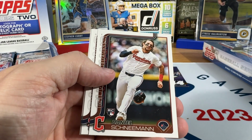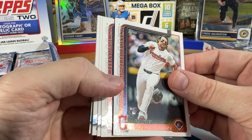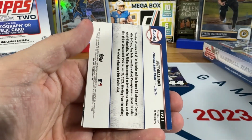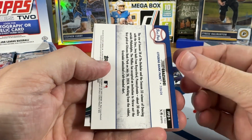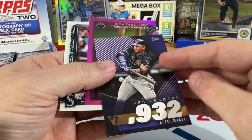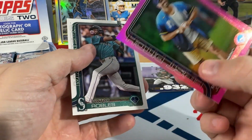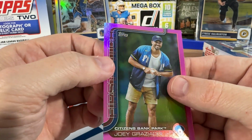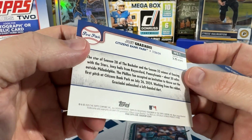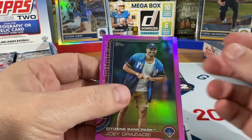Schneeman, that's a rookie for the Guardians, who's been playing pretty well lately. I'm in theory a Guardians fan. So this is one of those, oh, we got all sorts of stuff here. All right, so there's the OPS leaders. And then this is, oh, it's a parallel of one of the first pitch cards. I didn't even know they made parallels. Look at that, non-numbered again. So a pink non-numbered parallel.